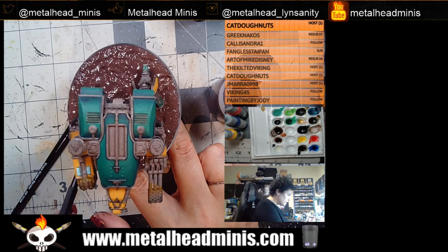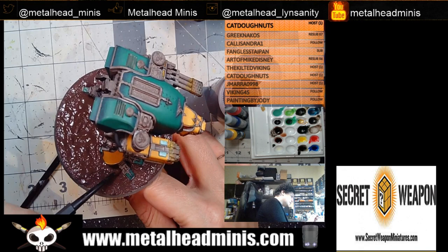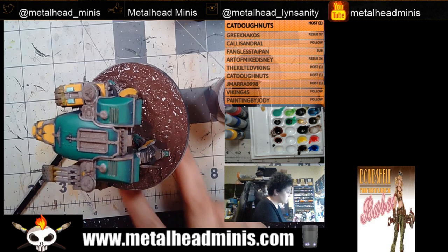And some dirt's going to be in between the toes, realistically, and that's okay. So if I get some on the feet, you want there to be some, because realistically, if they're stepping in the dirt, there's going to be some on there. The feet are not going to stay perfectly clean. That's just kind of silly. Get the edge. And there. What do you guys think?